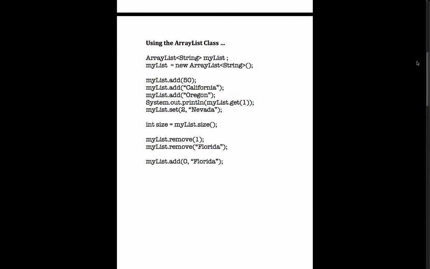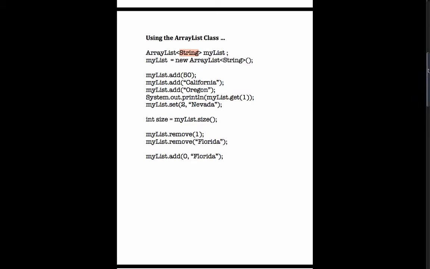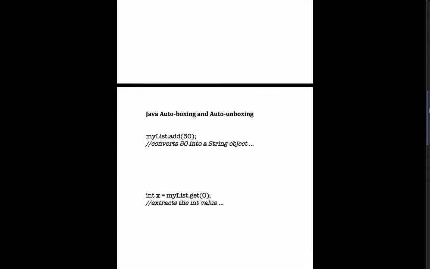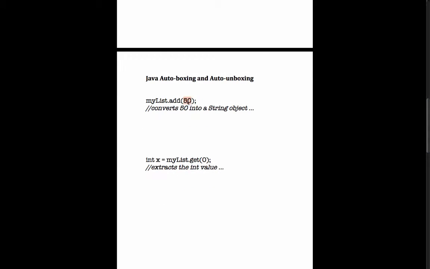So let's go back here, right? We're specifying that the array is going to be an array of strings. This is what we're trying to do here. So I can only have strings. So Java is going to figure out that that is what we want to do. We don't want the number 50, we want the string 50 that has 2 characters, the character 5 and the character 0. So Java does that completely automatically, and this is what we call autoboxing.